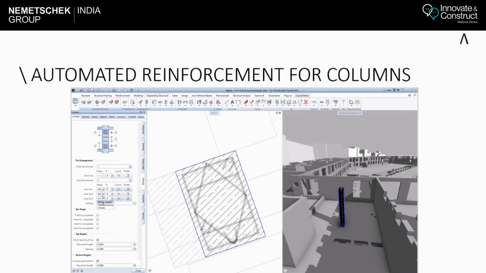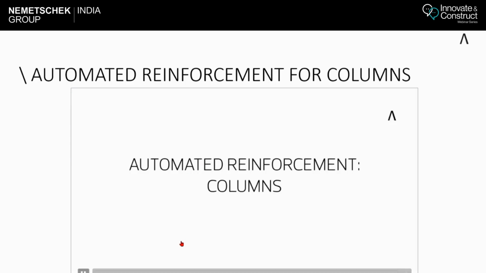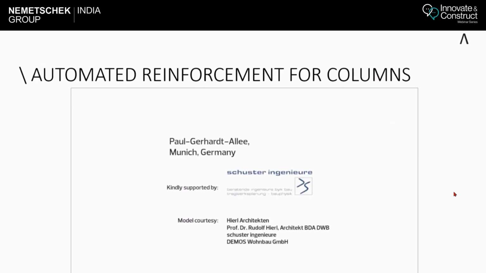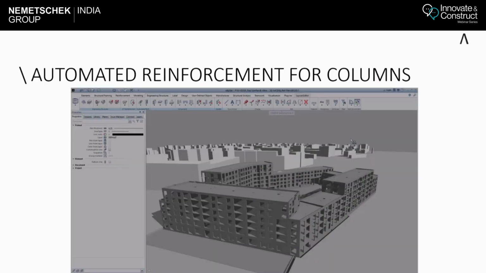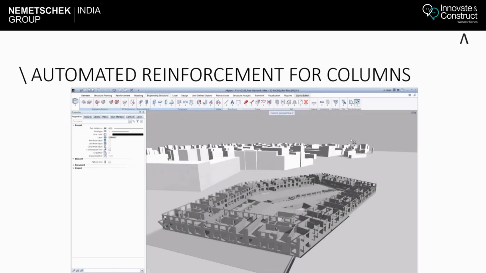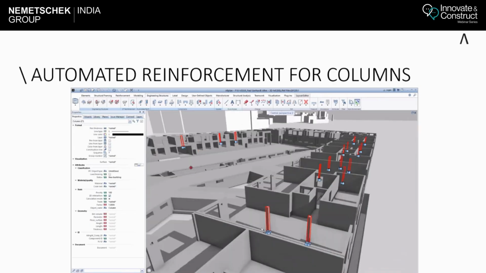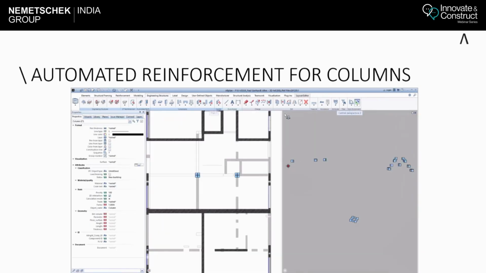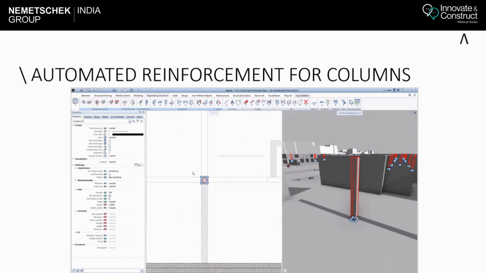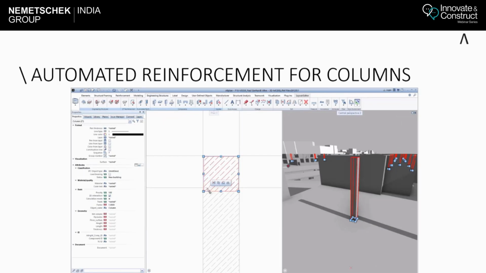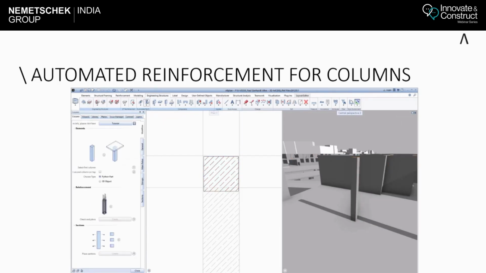So we again have something similar to the Python parts logic. Let's say I have 10 or 15 columns, so I can select the columns and we have complete tools available. Based upon our requirement and design aspect, we can do the reinforcement for these particular columns. Here a complete list of columns is getting selected or highlighted. Based upon our design, we can do this individually as well as group-wise. But generally, people prefer to use it as single at a time.